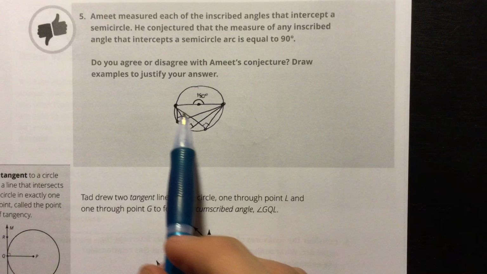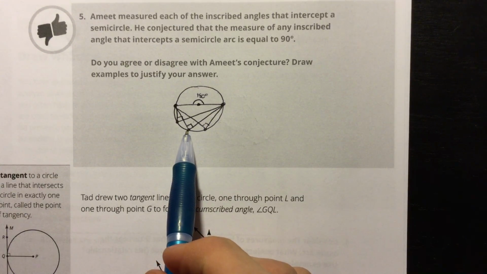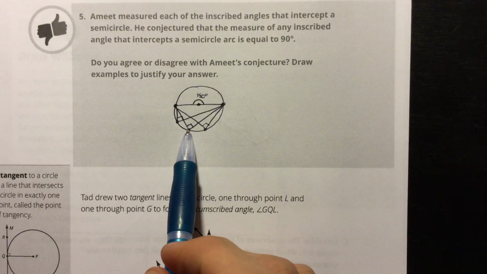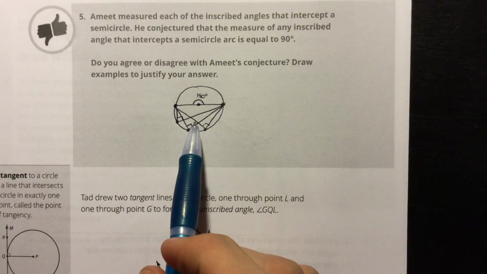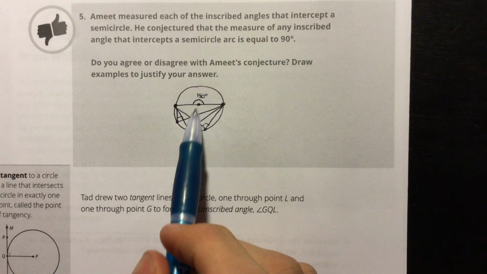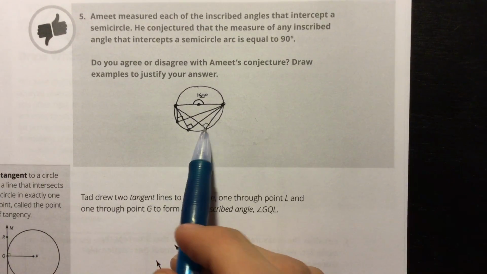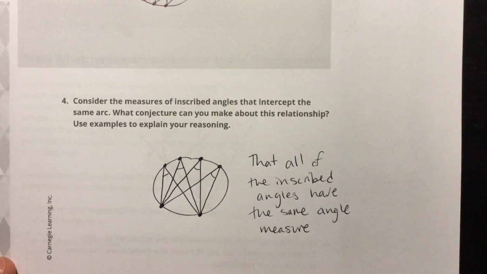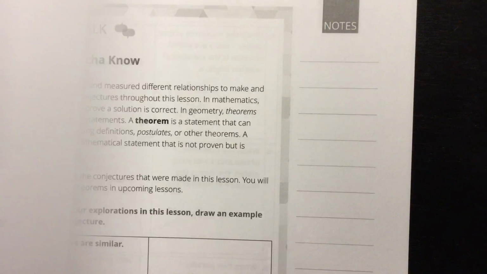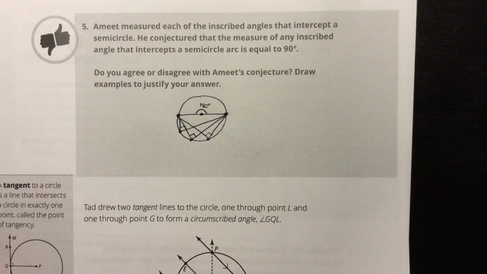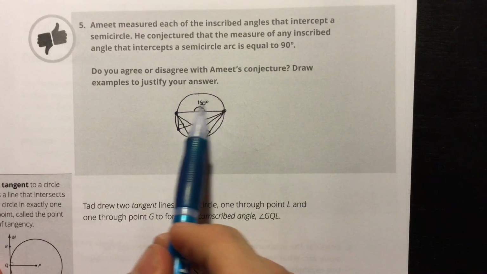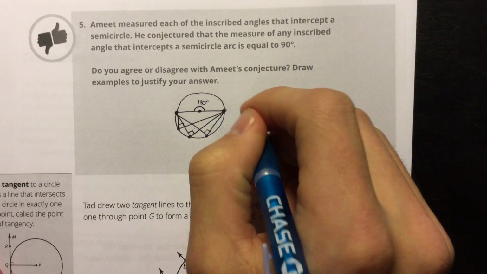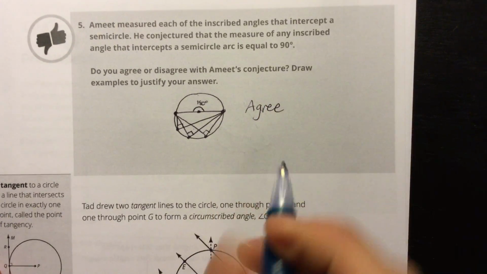So we said that for a central angle and an inscribed angle that intercept the same arc, which these do, the inscribed angle measure is going to be half of the central angle measure. So if this central angle measure is 180, half of that is in fact going to be 90 for all of these. We also just said on number 4, if we flip back to number 4, that all inscribed angles that intercept the same arc are going to have the same angle measure. So I know that all of these are going to have the same angle measure before I do anything, and then using what we found from number 2, or what we assumed from number 2, we can also assume that these are going to be 90 each. So we would agree here.